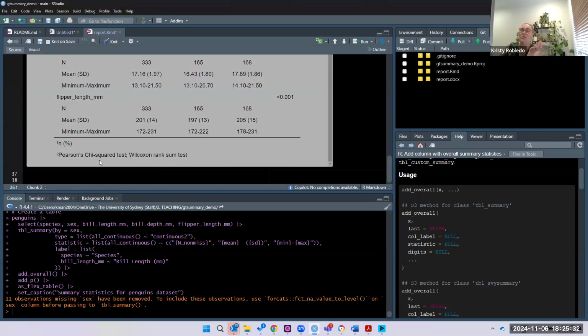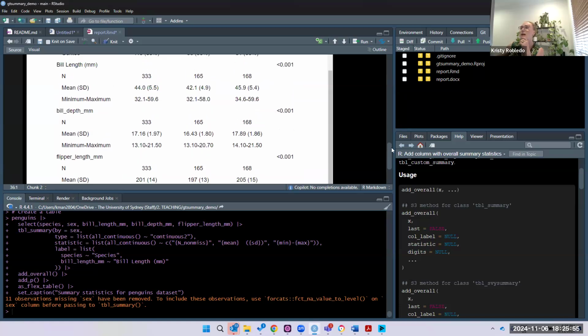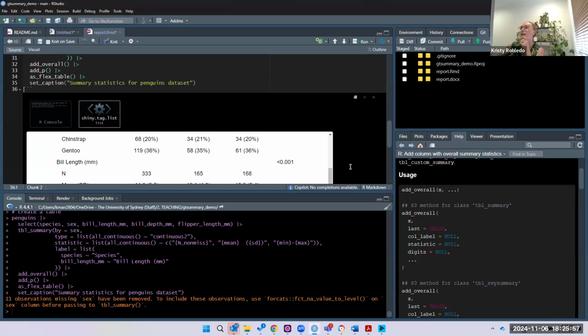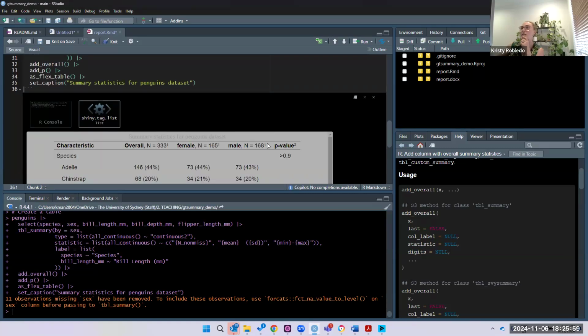Basically the default is the categorical data gets a Pearson chi-squared test, the continuous data gets a Wilcoxon rank sum, so a non-parametric test. That's just stock standard. You can very easily change it to a t-test, an ANOVA, etc., whatever you want it to be. You just have a look at question mark add P. So you can see it's very flexible and enables you to get a very pretty table quite quickly.